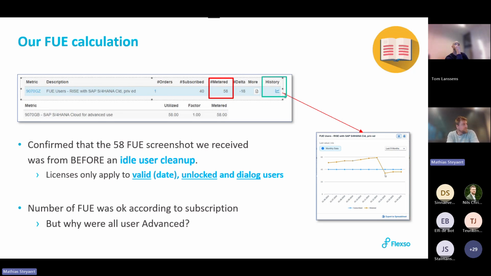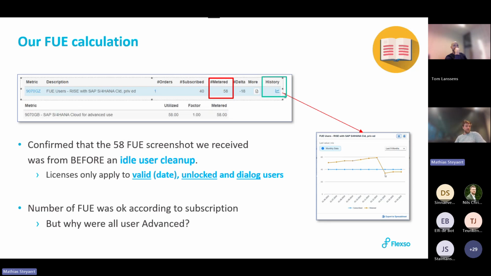Apparently, before we entered into the system, they had already done a cleanup of idle users, which meant that by the time we got in, their number of users or FUEs had already dropped from 58 to the 36 that they had. So this is an example.